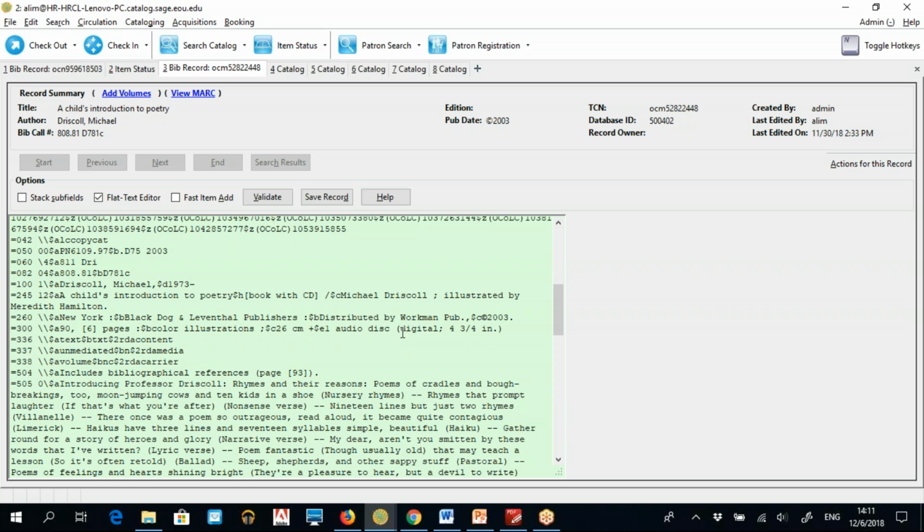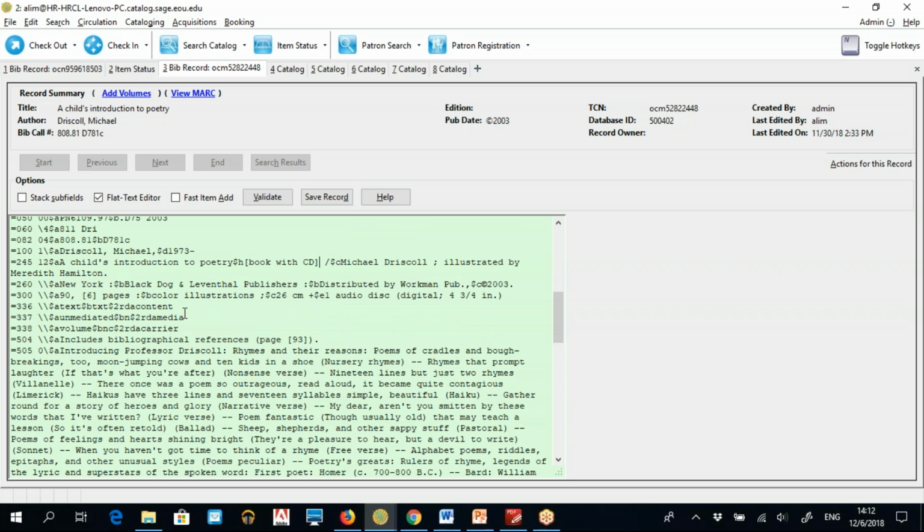Even though this would normally be in a subfield B, we're not actually adding a subfield B here. We're just listing digital, then the semicolon, and then without the subfield C, just adding in the 4 3/4 inches. And then again, all of that gets placed in parentheses.